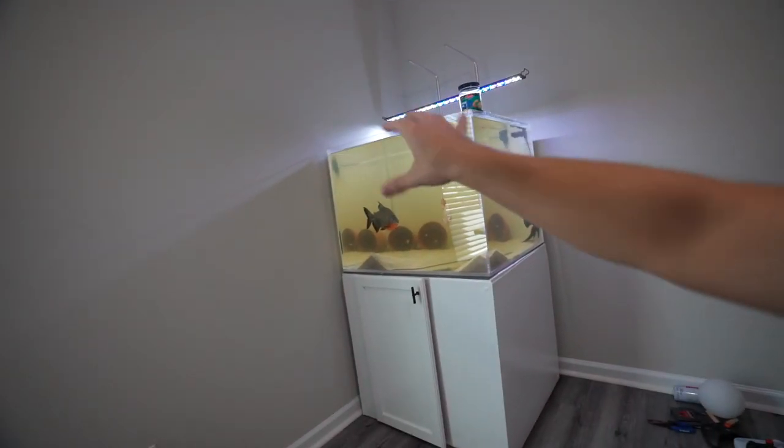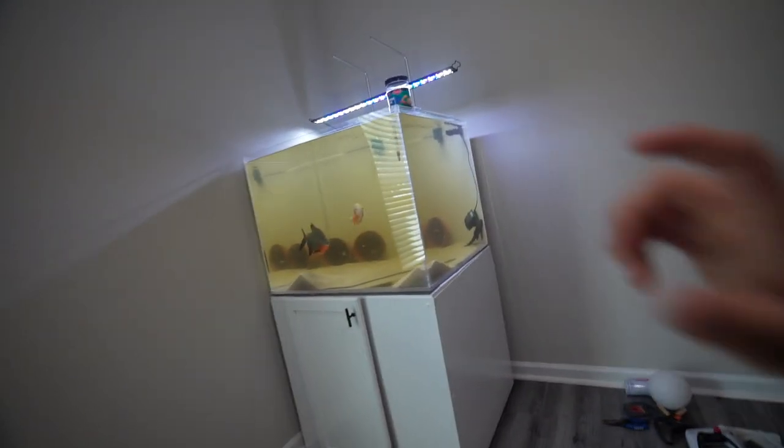I'll probably end up trading them in for saltwater fish for the time being. Once we do that, we'll get a few saltwater fish and eventually revisit this tank. I would love to get either a gar or an arowana — a clown knife would be pretty cool too, since this tank is very open. I'm also going to have another camera mounted up next to the fish tank. I'd love to get an underwater camera, but it probably looks better from the outside anyway.